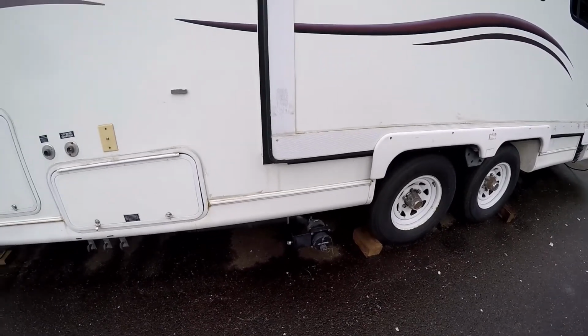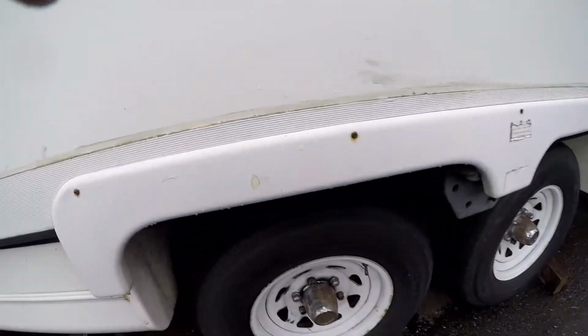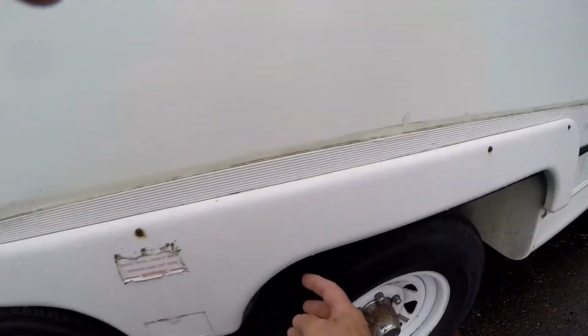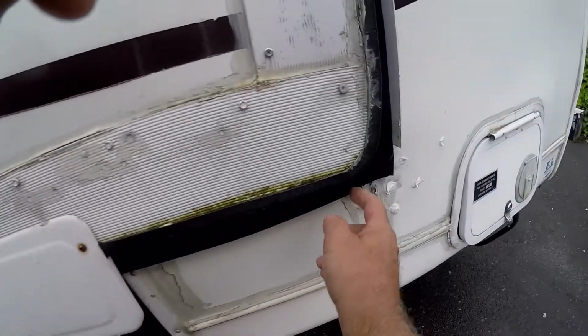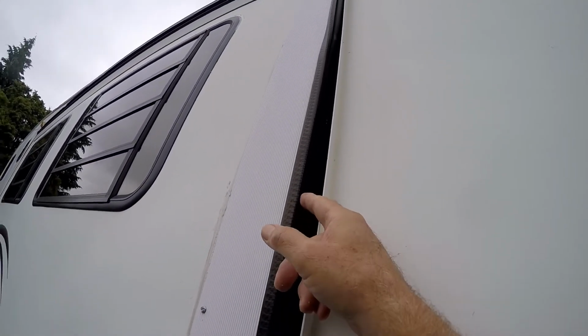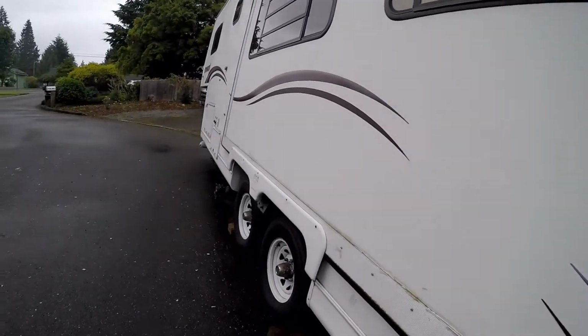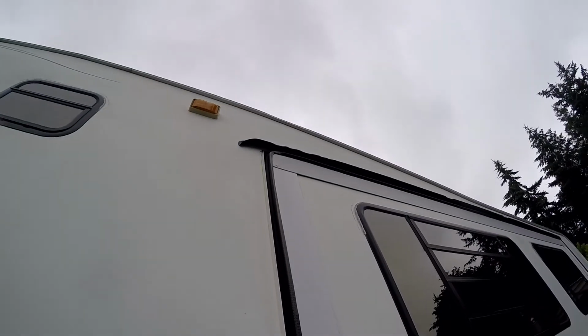All right, I got it all done. You can see the strip underneath here goes all the way across here, all the way over to here, then up the side. It's funny how this kind of folds in right there. Huh. Interesting. I'm not sure why. But anyway, got it all the way across the top. So, yeah. The new weather seal. It's all done now.